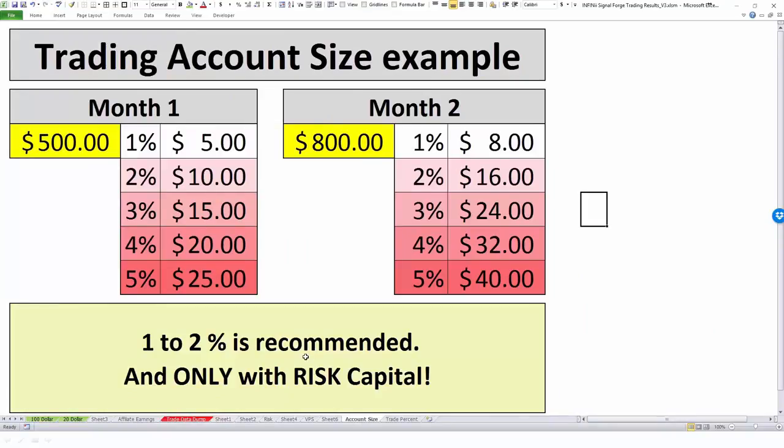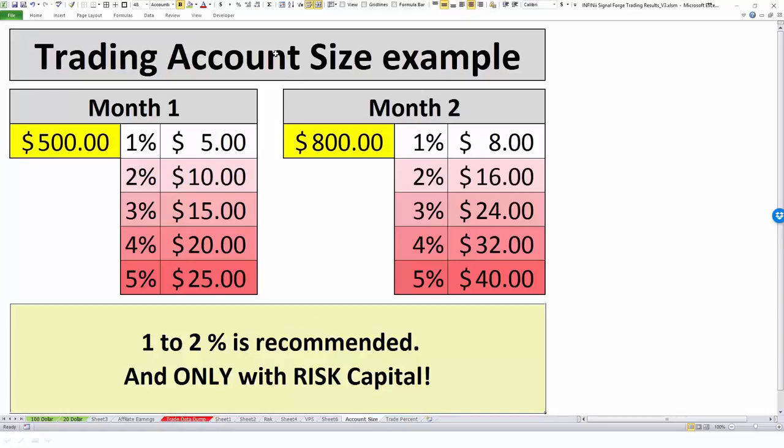Now whatever you do, it's only risk capital. Risk capital is not something that you need to pay the rent with. It's not something that you need to feed your kids with. It's not to pay the electricity. Risk capital is over on top of that income, okay? Something that you're going to hopefully put aside a little bit each week or month or whatever that you're using to build up some sort of long-term wealth out of it. That's where risk capital is.